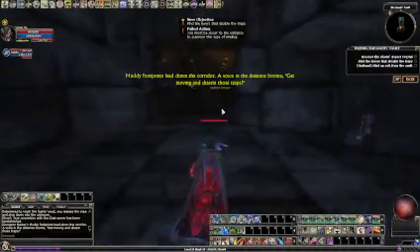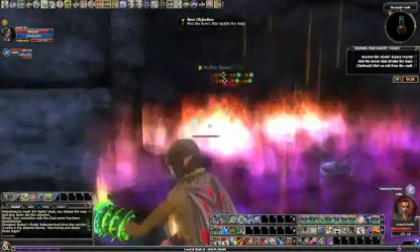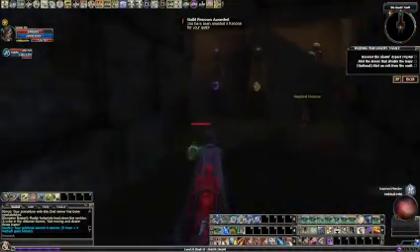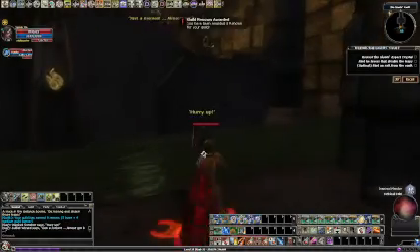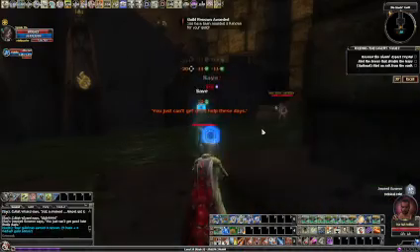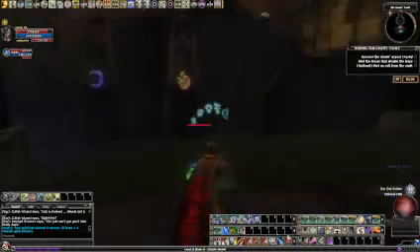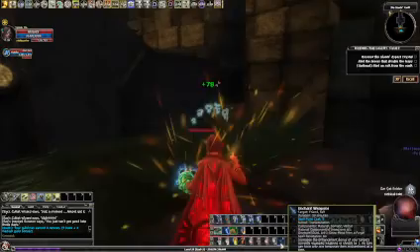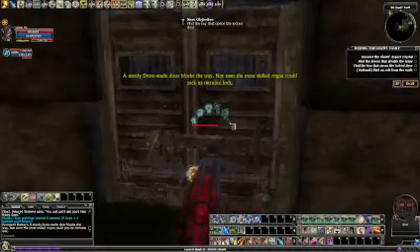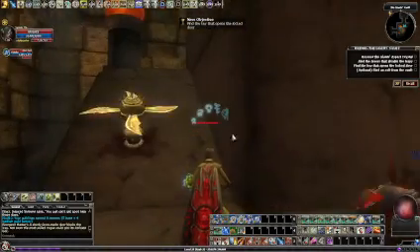Muddy footprints lead down the corridor. A voice... Get moving and depart. Okay. There's a shrine here. Heal up again, press enchant weapon. Find an exit. A sturdy drow made door blocks the way. Not even the most skilled rogue could pick its intricate lock.